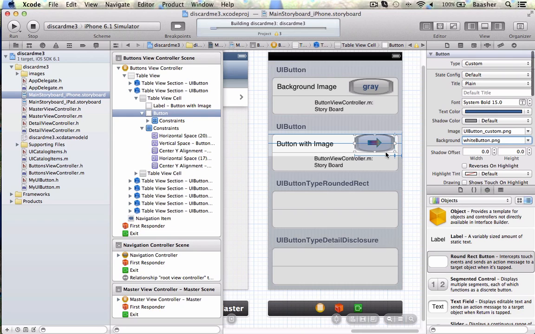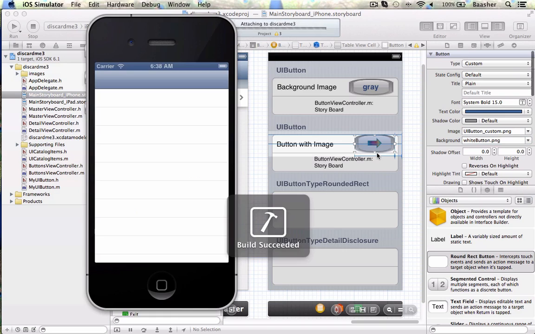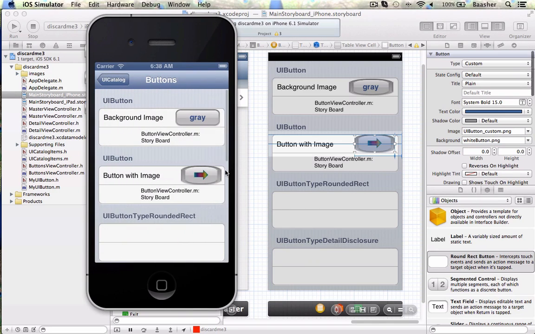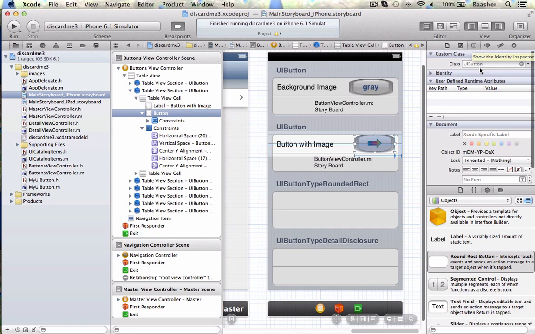Run it and see if it looks right. In the design mode, it does not. At runtime, also it does not. Because I think it's cached in there somewhere, so I've got to stop and start it a few times. Yeah, exactly. You see how I typed in my UIButton?